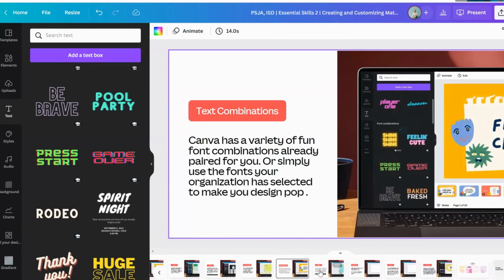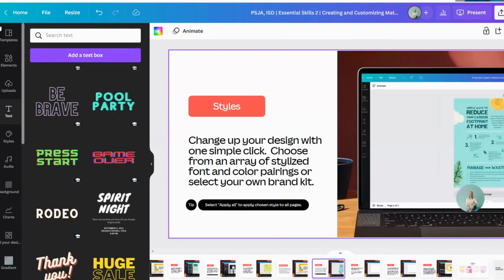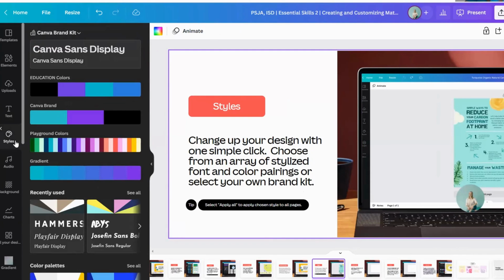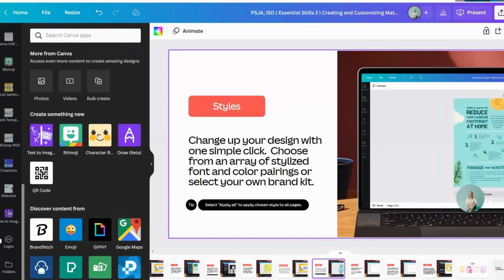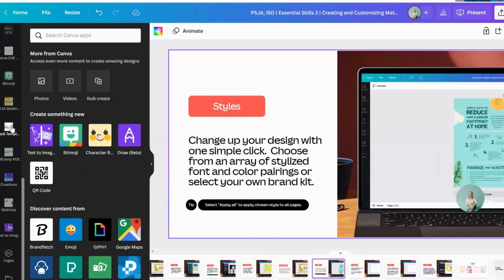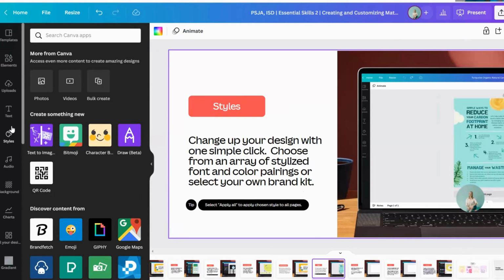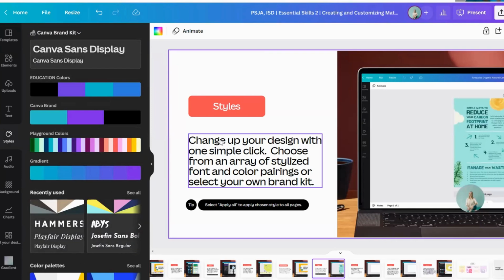Where am I going? All right, over to styles. So if you've never played with styles, another part of our toolbar that we're going to explore is the styles tab. If you don't see some of these options on your left toolbar when you get into your Canva, you will find all of these under your 3 dots, more. So you can see there's more from Canva, and anything you click will move along to your sidebar. So it really will just continue scrolling eventually. So if you only have 4 or 5 things there, it's just because you haven't used all of the additional features.